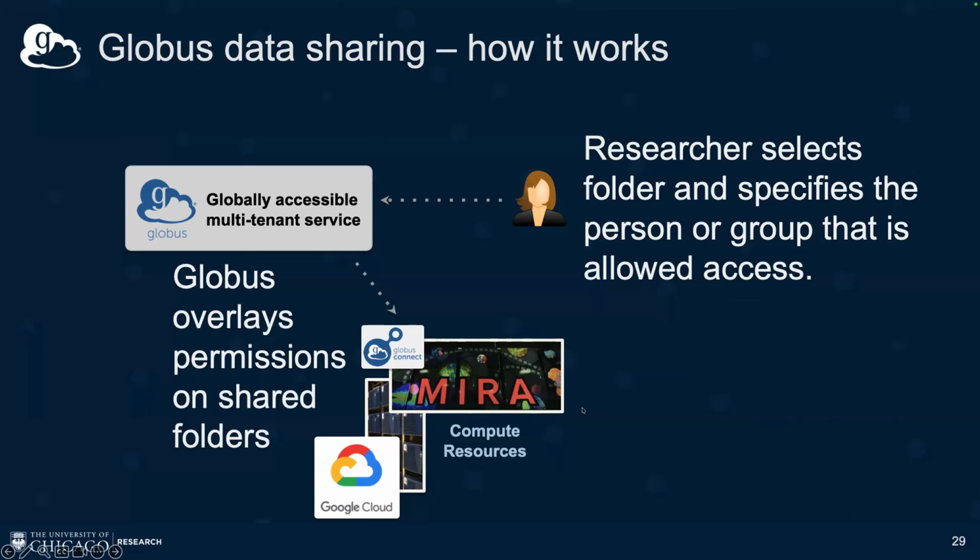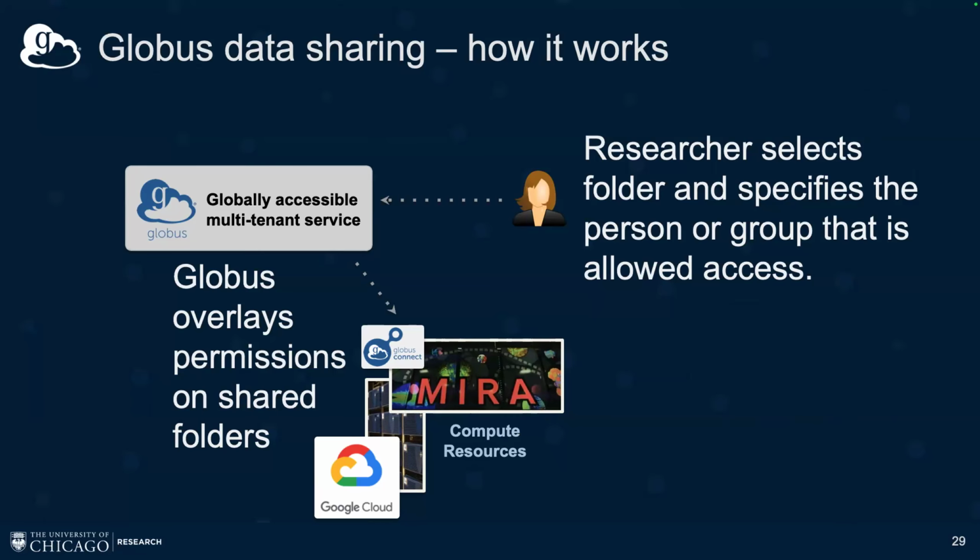Okay, so that's all that the researcher needs to do to share data. And notice she didn't need to move the data to a data sharing platform. She didn't need to move that data to, let's say, Box or Google Drive or some place where both she and her collaborator have access. She also didn't need to contact the storage admin and ask for a temporary account for her collaborator, right? She didn't have to move the data anywhere. She could share it in place, and she didn't have to ask anyone for a local or temporary account. So she could share it right away with the person she wanted to share it with.